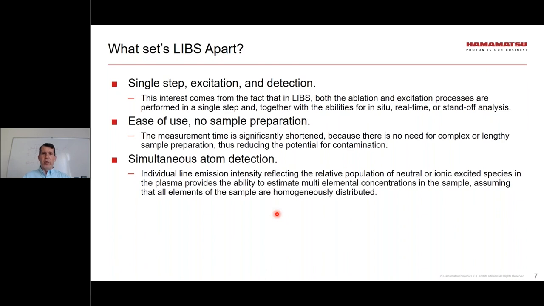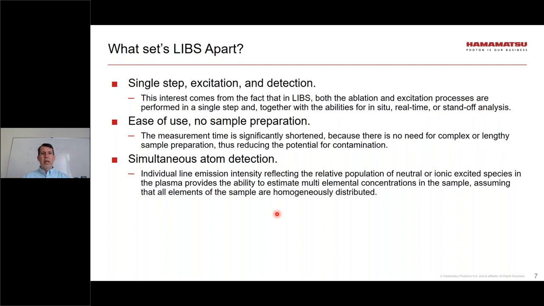So there's lots of examples of atomic emission spectroscopy, as I mentioned, such as flame and spark or ICP, and there's probably several others. But what really sets LIBS apart from these other techniques? The one thing is that it's a single step, the excitation of the sample with the laser and the detector. The laser is only on for a few nanoseconds, and the optical signal is fed back to the detector within a matter of nanoseconds, hundreds or thousands of nanoseconds sort of timescale. So it's really pretty instantaneous.